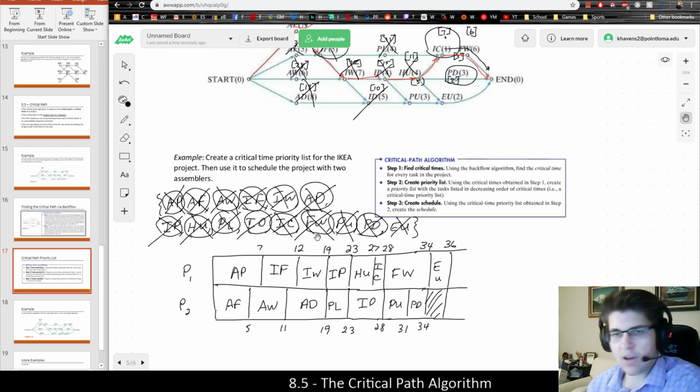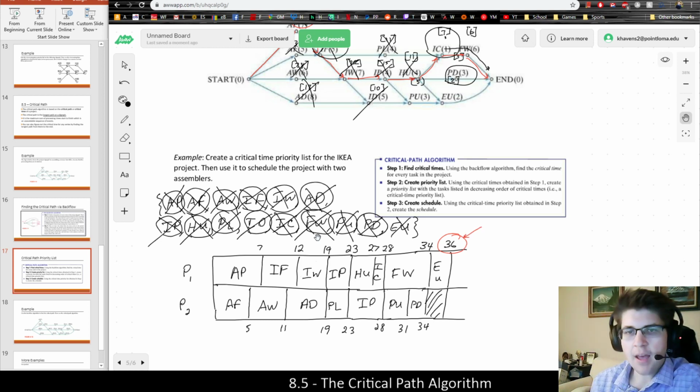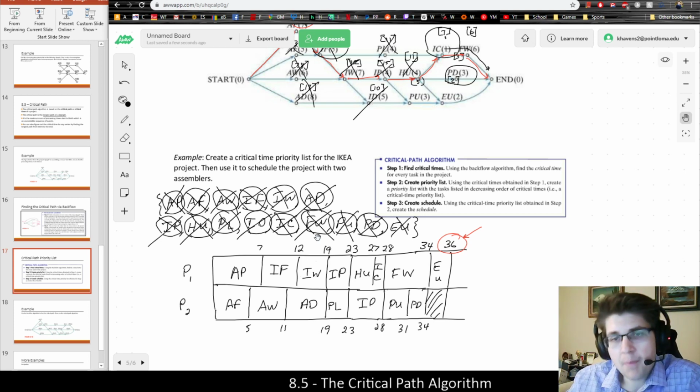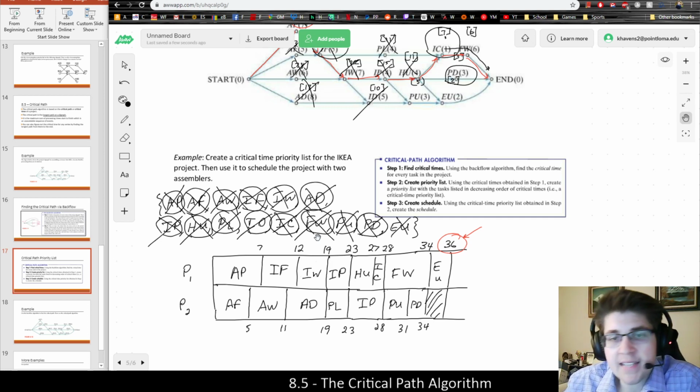And anyways, this now is what we're looking for. You could be asked to find the schedule itself, or a lot of times you'll be asked for the finishing time of the project. But there is a correct answer, and everybody's priority list when you're working on these problems should look the same, as should your schedule, because it's a definitive process. If you're doing it right, it should come out the exact same way. But it's very easy to accidentally schedule a task in the wrong spot. It's easy to overlook whether a task is ready or not. And it's definitely going to take a lot of time.